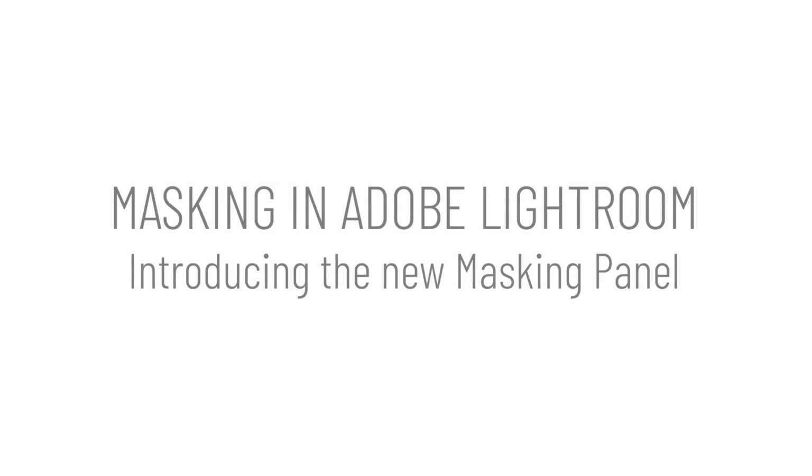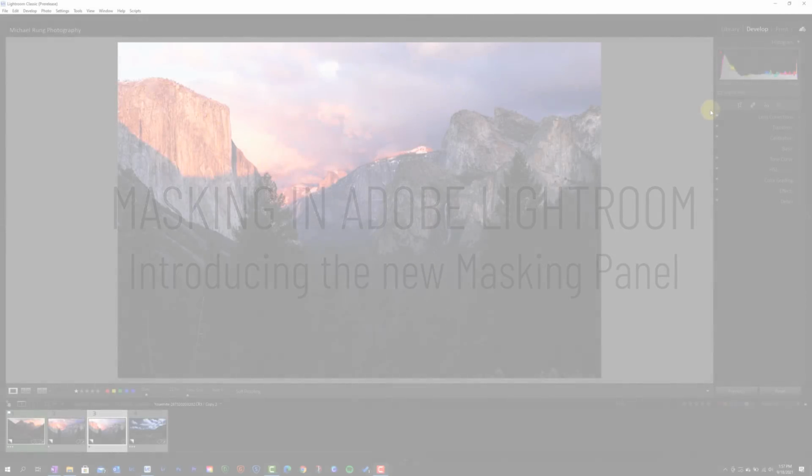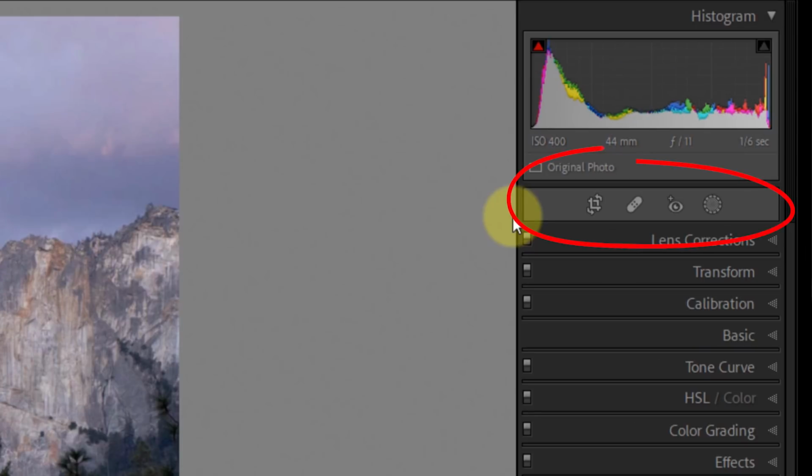I realize some of the things I just talked about probably made very little sense. So let me just stop right here in terms of this high-level overview, and we're going to jump right in, taking a deeper dive look at each one of these new features with masking. So starting right off the bat, coming into Lightroom Classic version 11, you'll notice where you normally would see the local adjustment options for the graduated filter, radial filter, and brush tool, those are no longer listed here. Instead, you have a new icon here specifically for masking.